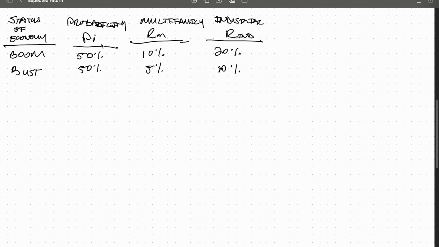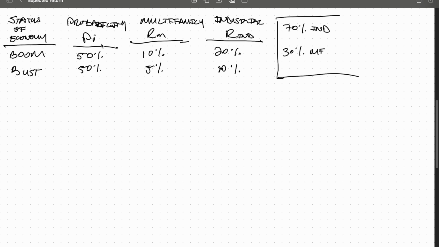Now, let's also consider the weights of money that we invested in each of these properties. Because we think that the industrial property can do relatively better than the multifamily property, as we can see in the probabilities and the returns, let's say that we invest 70% of our money in the industrial property. That's the weight invested in industrial. And let's just say that we invest 30% of our money in the multifamily property, okay? So in order to calculate the expected return on the portfolio, we first need to calculate the expected returns on each of the individual investments within the portfolio.